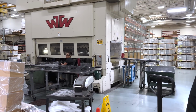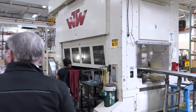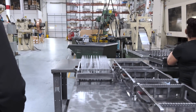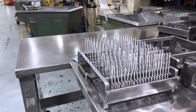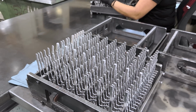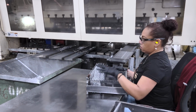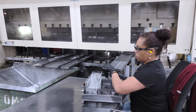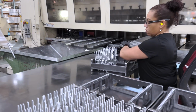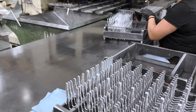So what do we got over here? This is the sister press that we have versus the 350. One of the strategic things we do as a company, from a risk mitigation standpoint, anytime we make an investment in a significant piece of equipment, if possible, which in a lot of cases it is for us, we always buy 2 machines, because I want to make sure that if one machine were to go down, my first line of defense is going to my secondary machine. Otherwise, we have a contract with a number of other stampers in the Chicagoland area where I can be using other pieces of equipment to make sure that we don't ever shut down our customers.